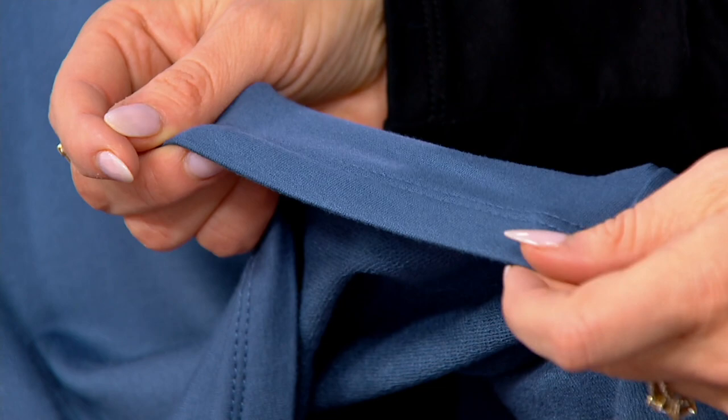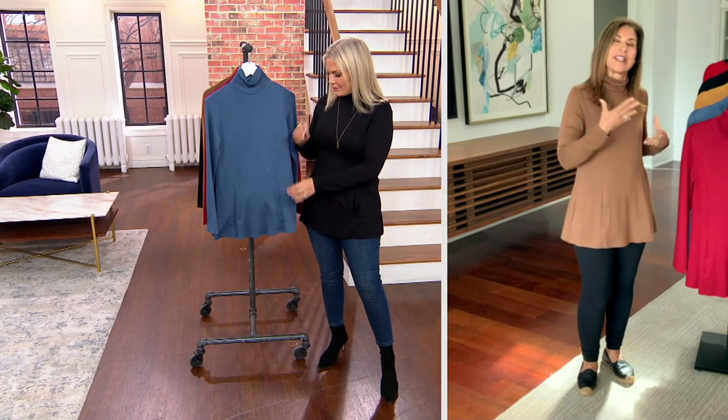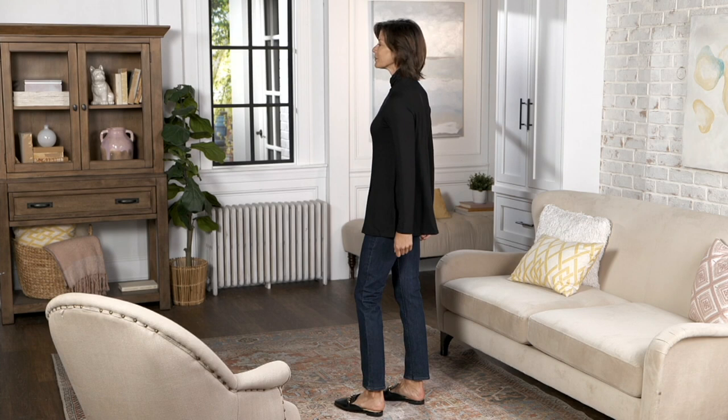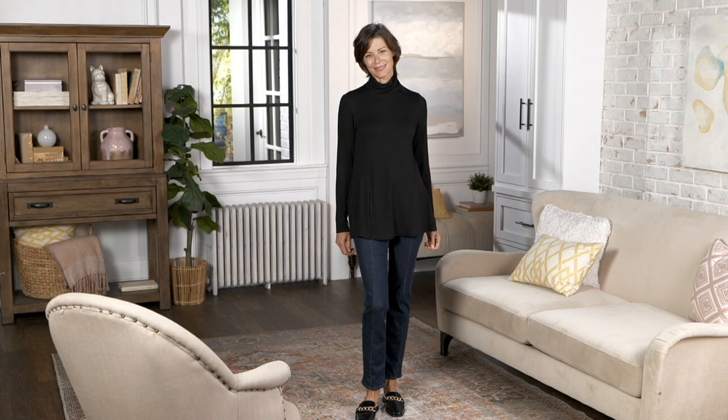We took everything you love about the liquid knit and gave you natural fibers with a little more substance and denseness. With that loopy texture on the inside but ridiculously soft, you're going to get it home and kick yourself for not getting two. This is the only order of the year — your first look — so don't let that happen. You can always return it or exchange for another color, but don't come back and find them gone. You're saving nine dollars and fifty cents today. Item number A474703.